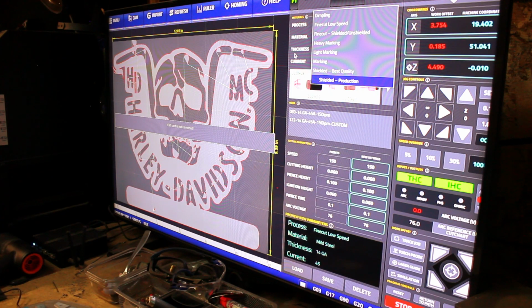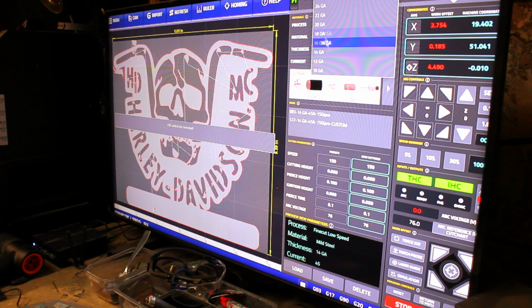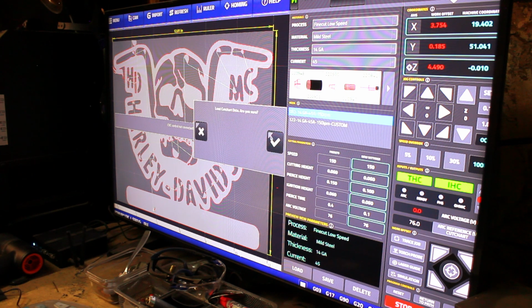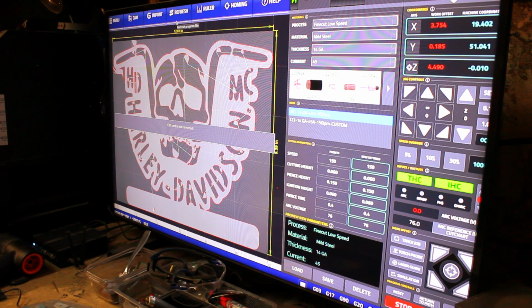Or if you are cutting 18 gauge but you are set up for 10 gauge, then it ain't going to happen. So you always want to double check. You load that, you hit load, you hit check, you hit refresh, then it'll refresh it.